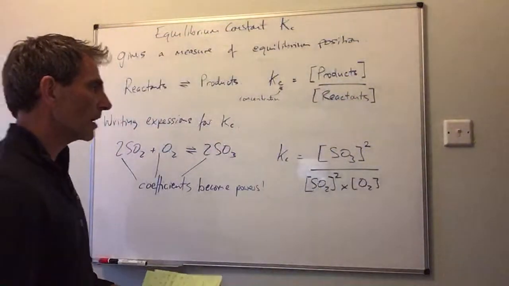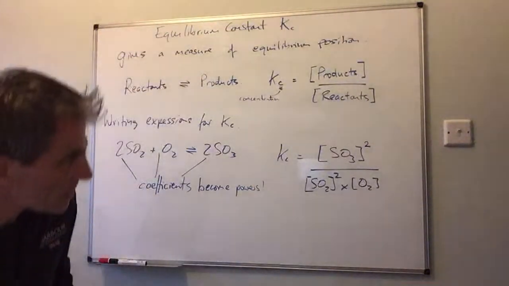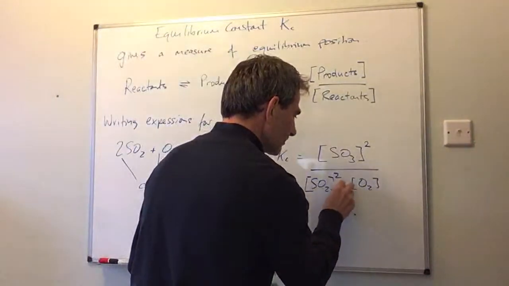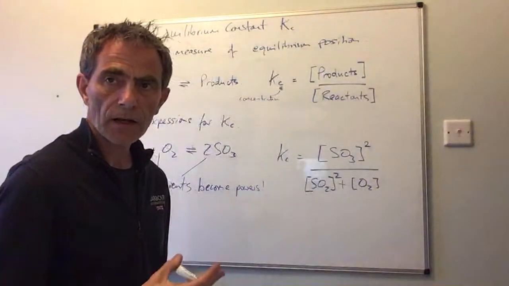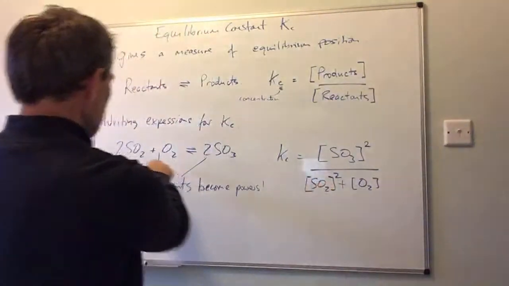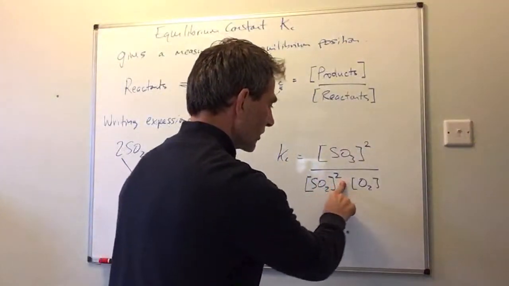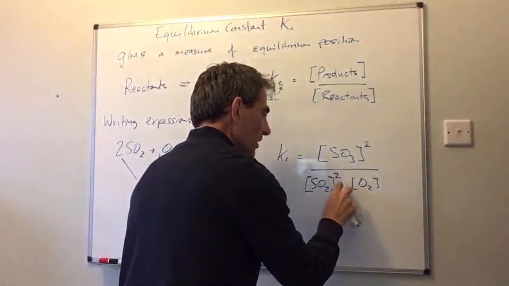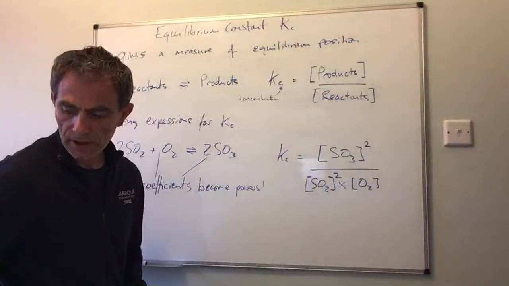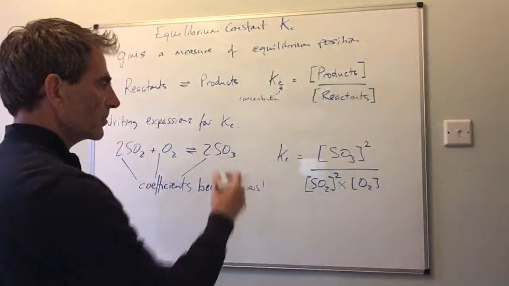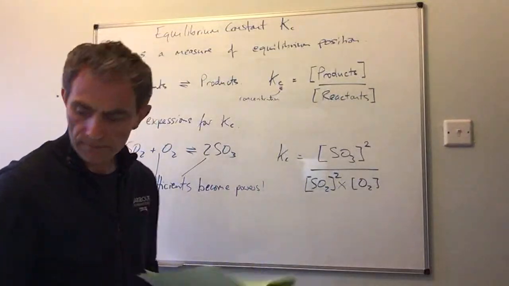Common mistakes I see, I think the most common mistake I see is students would put a plus sign there. That's the most common mistake I see when I'm marking work. It's probably because they can see a plus in the equation, so they just mirror it in there. They've obviously forgotten, because I've always said multiplication, okay? So that would be the equilibrium constant for that one there, okay?